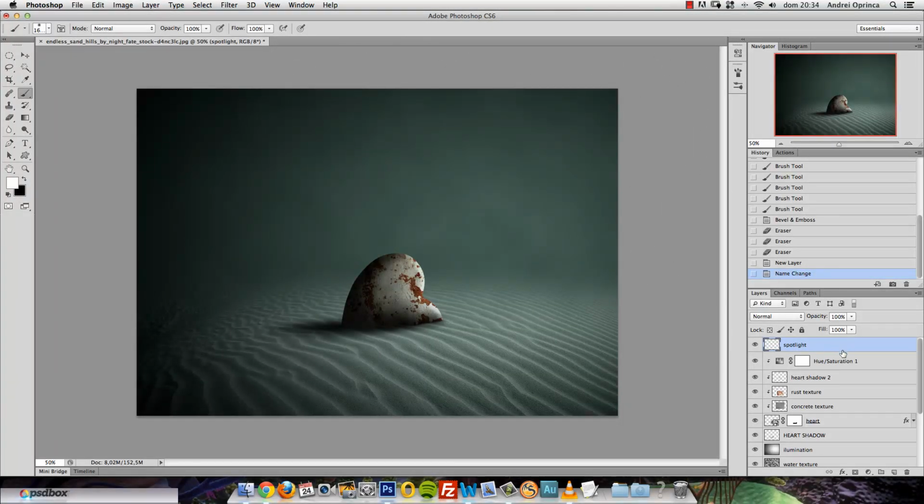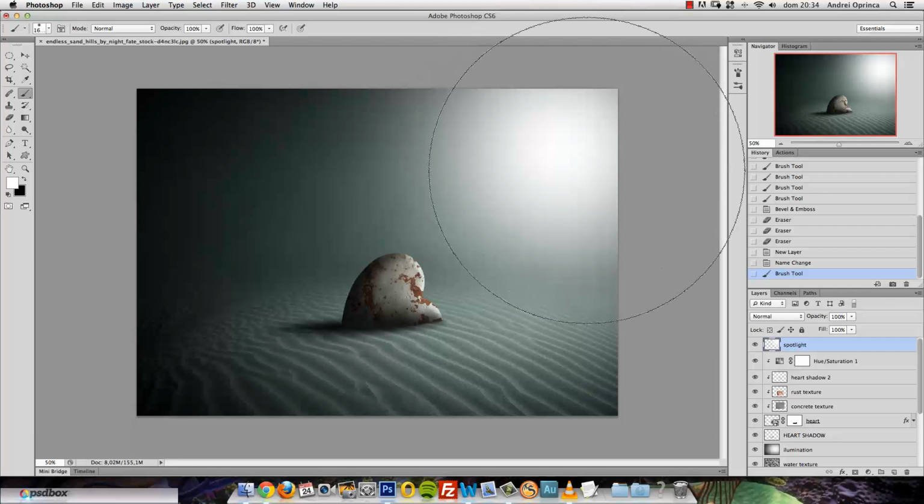So create this new layer, call it Spotlight. Select the brush tool, set the foreground color to white, and change the opacity and the flow of the brush to 100%, and just make a big brush like this. If you're using Photoshop CS5 or a previous version and you cannot make a brush big enough, just make it as big as you can, and then you can use the transform tool to make it bigger. And I'll just paint a spotlight like that, a spot of light, maybe even a bit higher, like so.